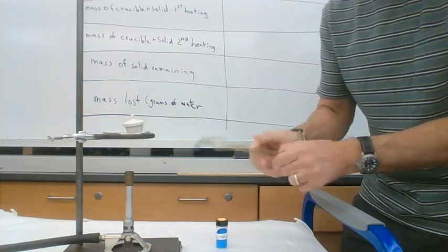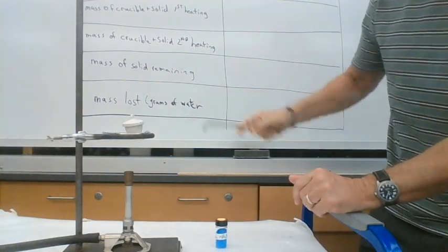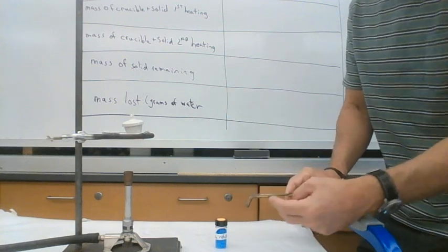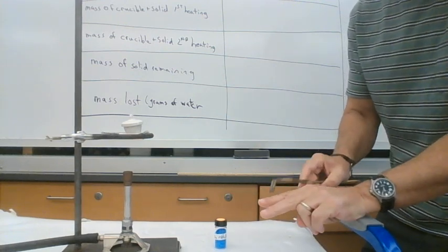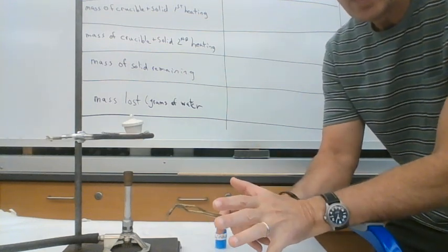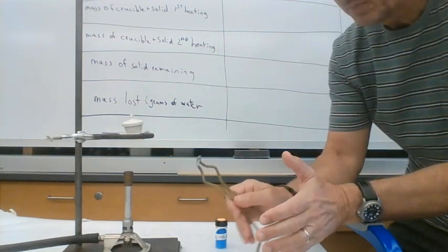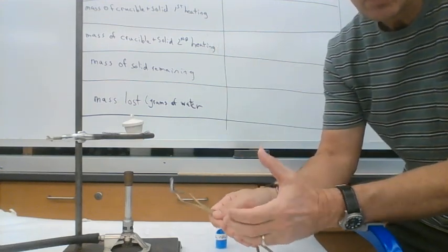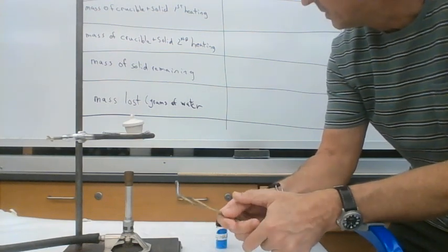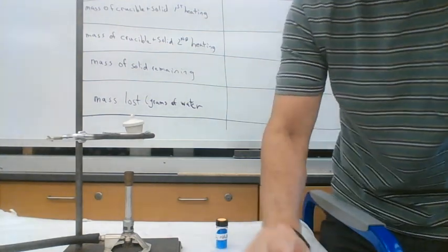Then we're going to bring it back, set it up, heat it up for another 10 minutes, let it cool off and weigh it again, and get the mass of the crucible after the second heating. If those two numbers are relatively constant with each other, that means we've heated it enough to drive off all the water of hydration. If those two weighings differ substantially, then we would heat it again, because that would mean there's still some water bound to that material and we need to drive that water off. So that would be the data that we would collect for this experiment.